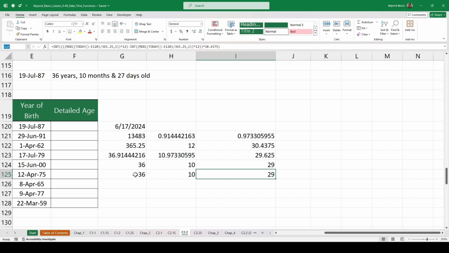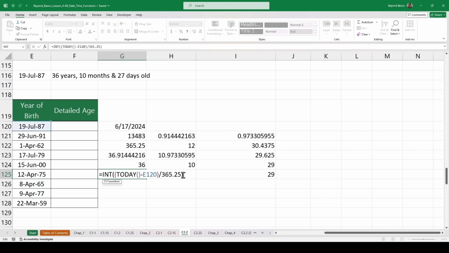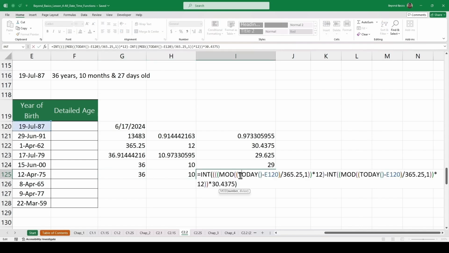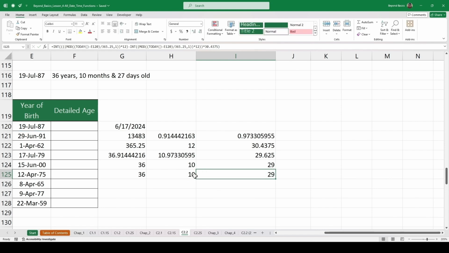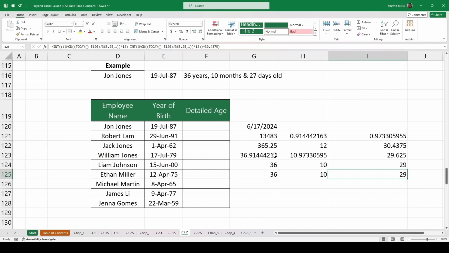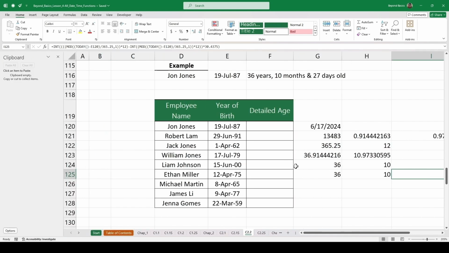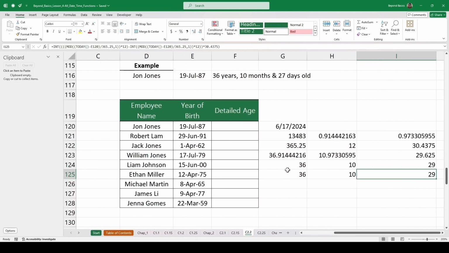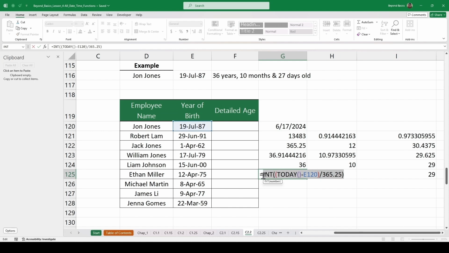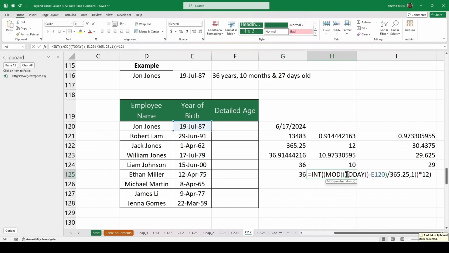So as you can see, we have calculated the total number of years, months, and days in separate formulas. Now let's concatenate this information into a single text string. As always, we'll start by copying the formulas to the clipboard pane. So let's copy all the formulas to the clipboard pane first.